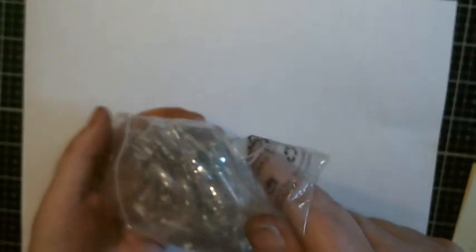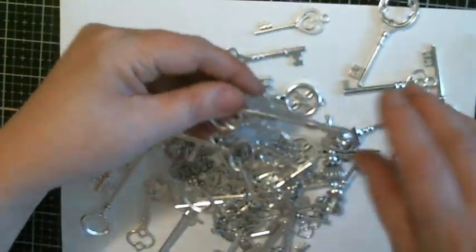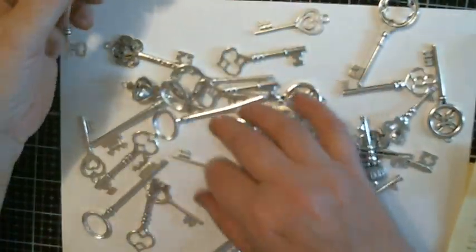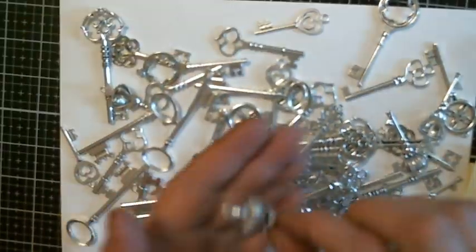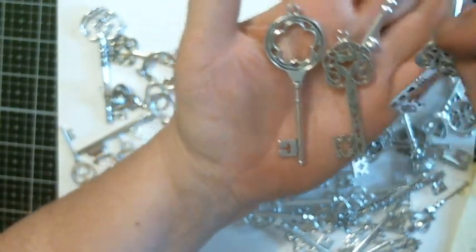The next thing I got, and I'll give you a SKU, is called Elite 50 piece antique silver skeleton keys. SKU number is TIBEP-PH0004-37AS. These came with the keys. Oh, are they nicely metal made? Oh, I'm loving them. So you got the keys. Oh, look at this one, guys. All different sorts of shapes on top.